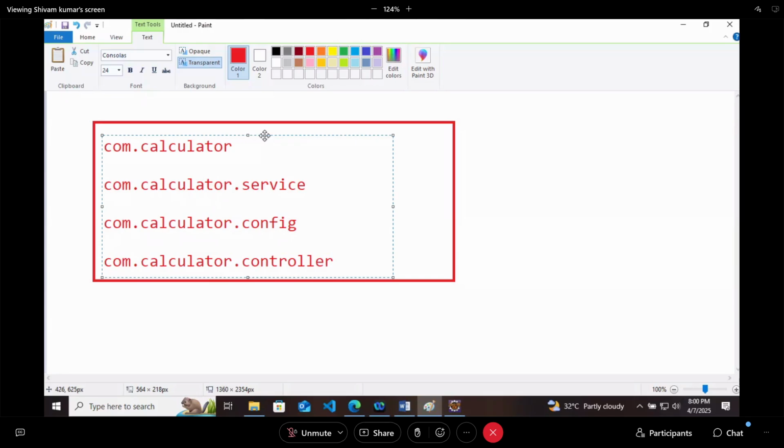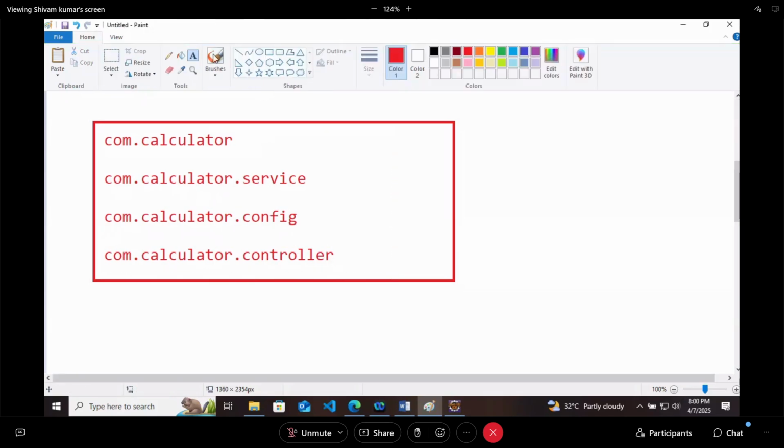If you are writing a class for controller, it will be written within this package. If you are writing a class for configuration, it will be written here. If you are writing a class for service, it will be written here. If you are writing a main class, it will be written here. Now all the things are written outside. Then how will you give one package name which will contain everything? Let's say you will use the component scan annotation, that scan the component, but where?